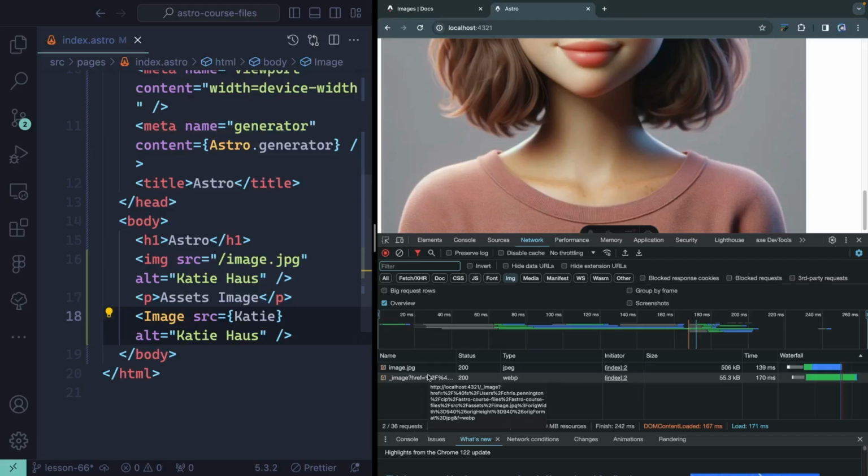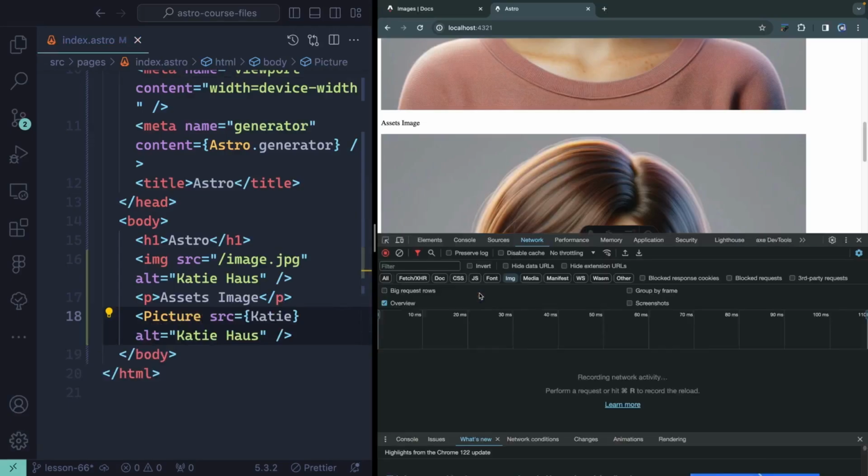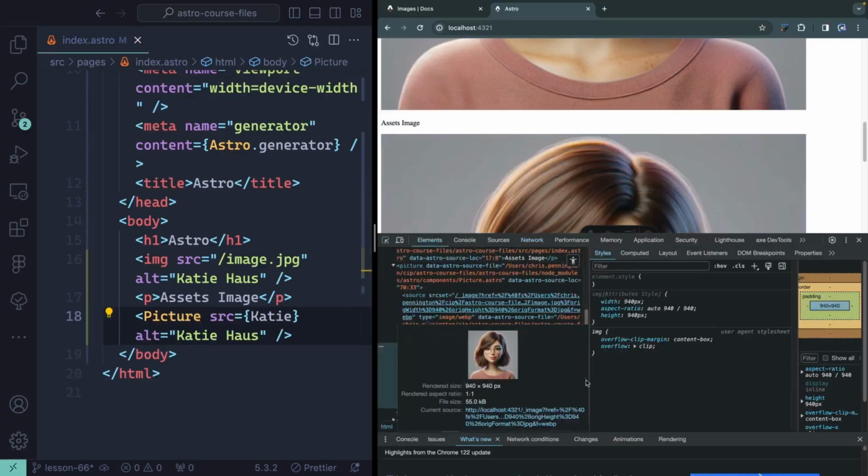And one of the things this helps with is not just the size of the image, but also content layout shift. In other words, it's reserved the space it needs for this image so your content isn't shifting around as your page loads. Now, instead of using just the plain old image, you can also use something called the picture. So I'll go ahead and reload that, and so far it doesn't look any different, but if I jump back in here, we select this, you'll notice that something else has happened.